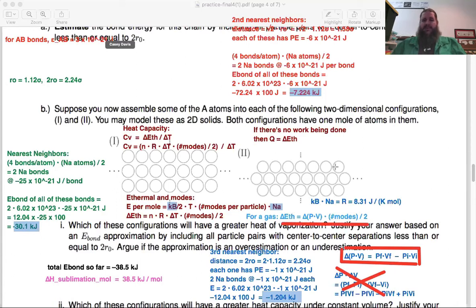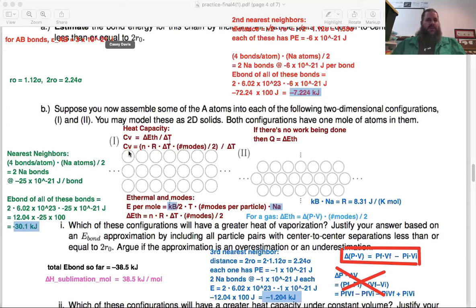But again, it's a very useful formula if you're dealing with a gas, especially if you're working with a pressure volume graph, because you can just read initial and final pressure and volume right off the graph. And as long as you know number of modes, you can directly calculate delta E thermal. Or in reverse, if you know the delta E thermal, you can solve for number of modes. And that gives you some useful information about, for instance, what type of molecule you're dealing with, what the shape of the molecule is, for example.